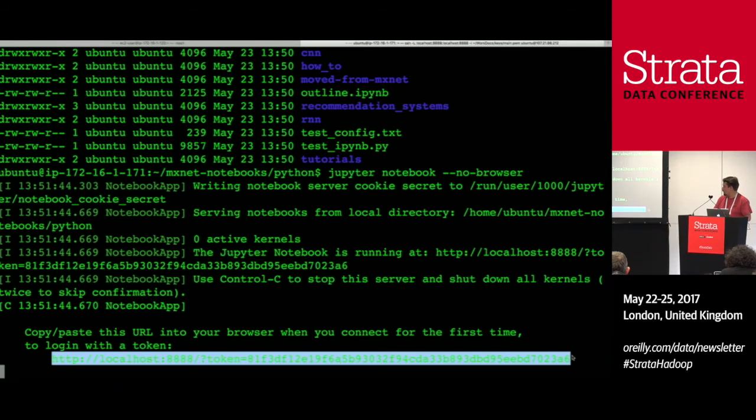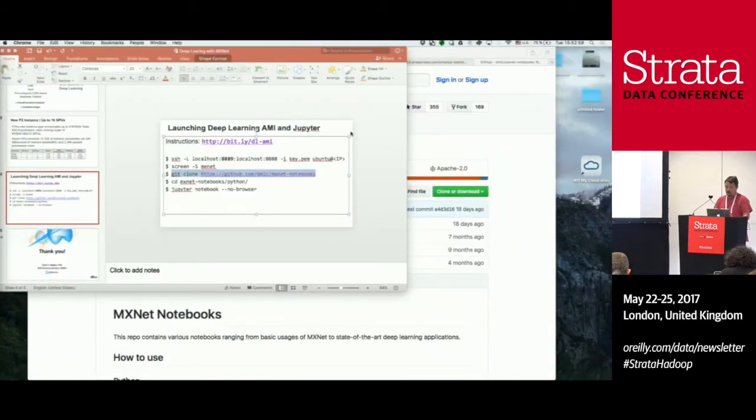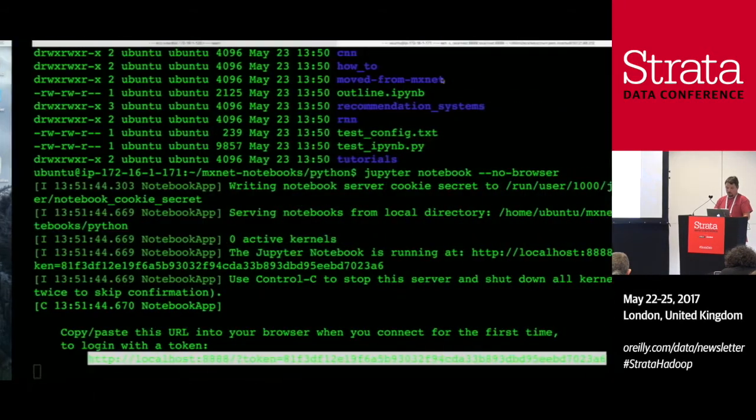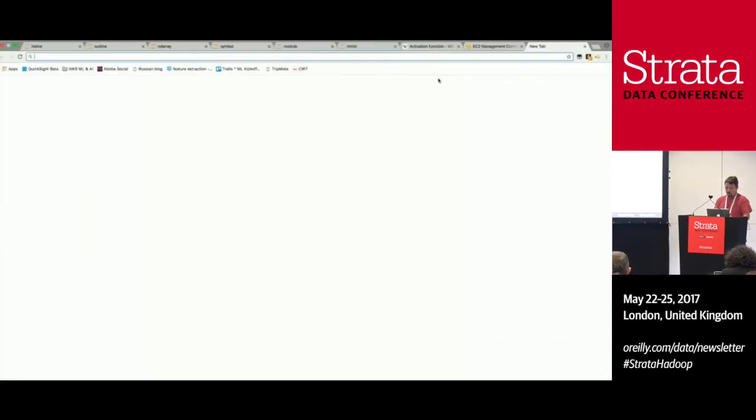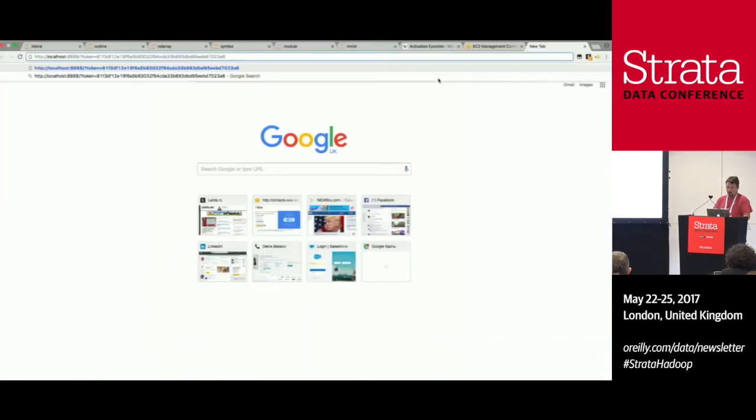So I will just copy this token, or this URL, go to my browser. Paste that. It's hard to see, but basically it's just connecting to localhost.